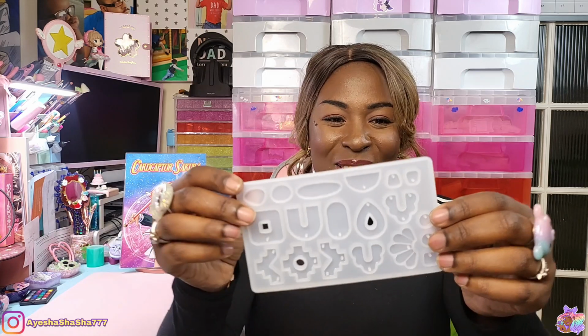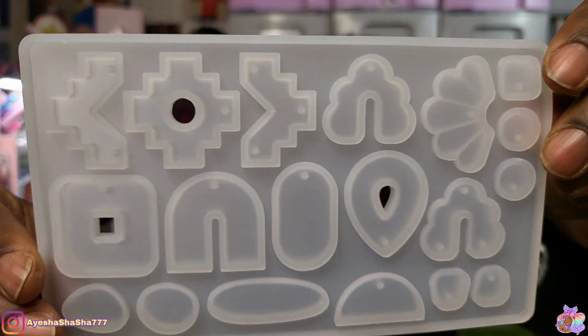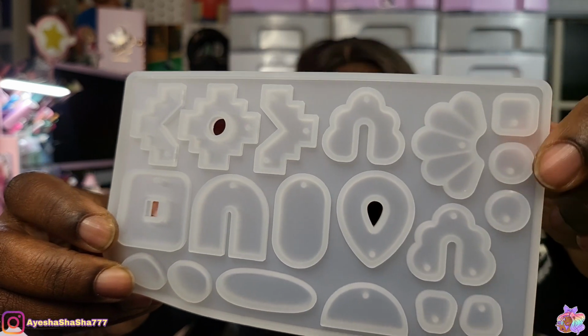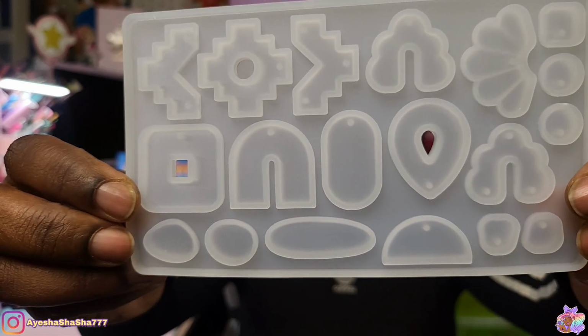Brilliant. There's also these ones as well. Some of these shapes are a little bit more intricate, but very cute all the same. You can either use these little ones here for making maybe a charm bracelet, or you can use them for making some little studs as well.